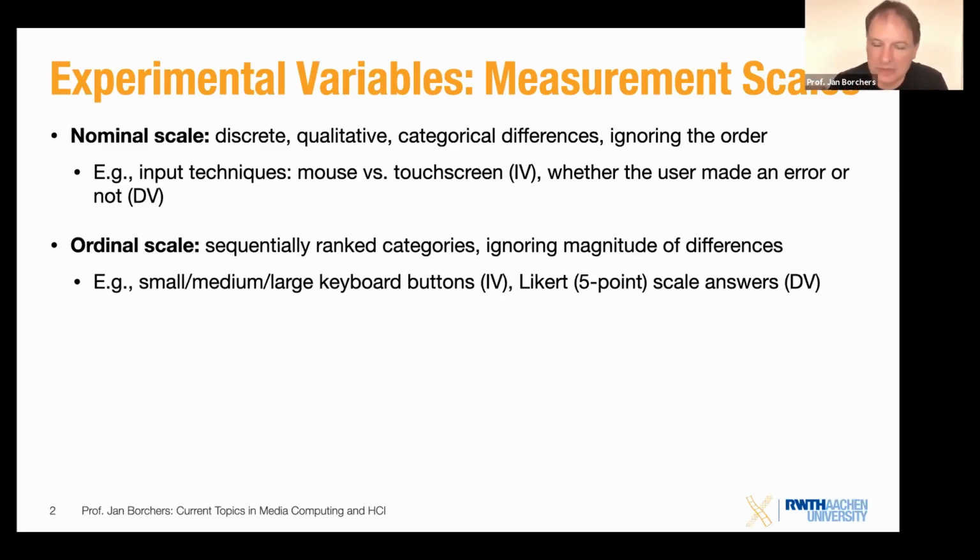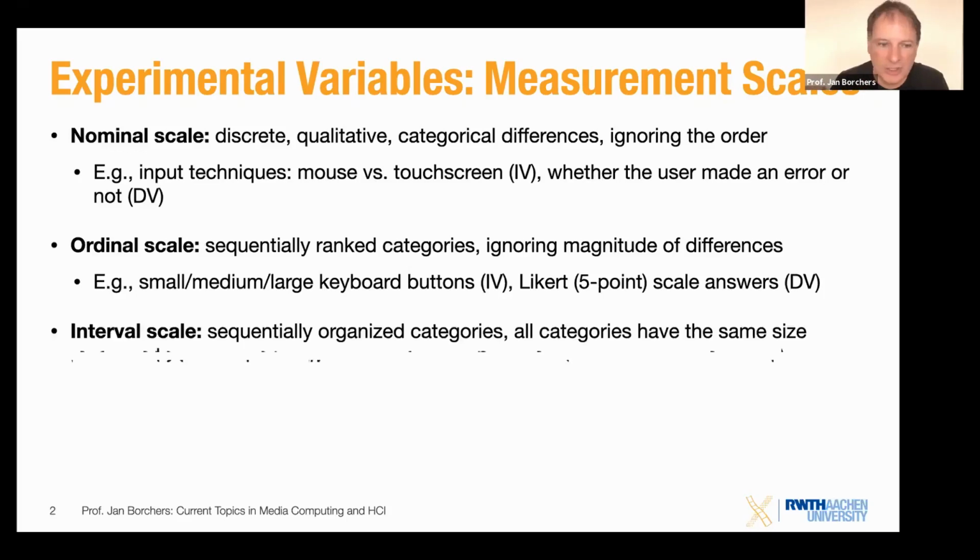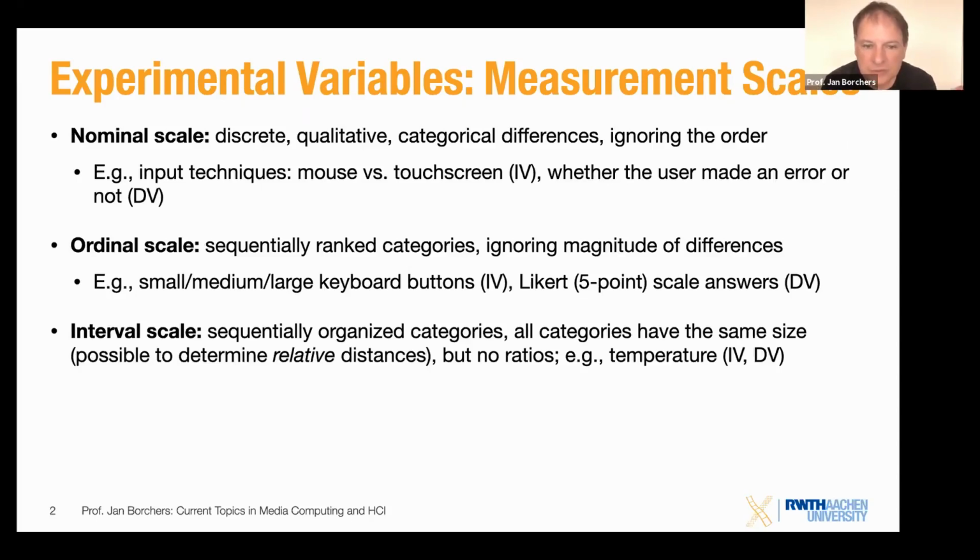Next up, down in our list, but up in the usefulness, is an interval scale. These are also kind of strange, but the best example for that would be temperature. With temperature, you have a sequential order of degrees. You could say we have 1 degree, 2 degrees, 3 degrees, etc. But what is missing is a zero value, a value around 0.